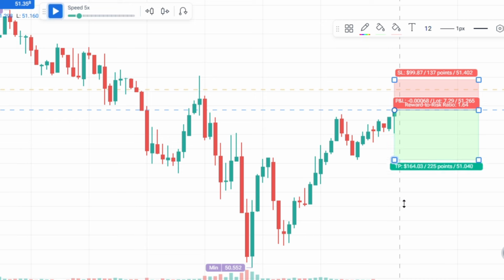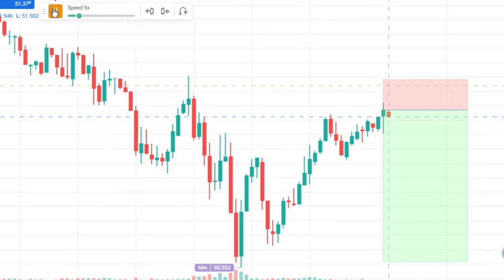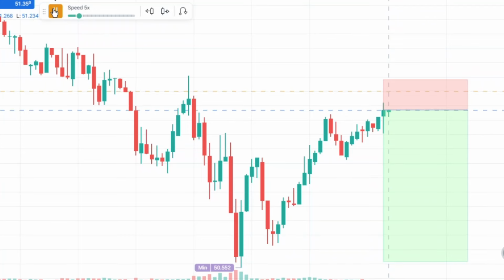So if you're like me, you've probably placed a trade like this and then placed a very tight stop loss, hoping the market goes in your direction and you get a sniper entry. But what I didn't know is that these sniper entries might be good if you get one good trade, and it might be good if you are looking at one trade that you have gotten into as a winning trade.